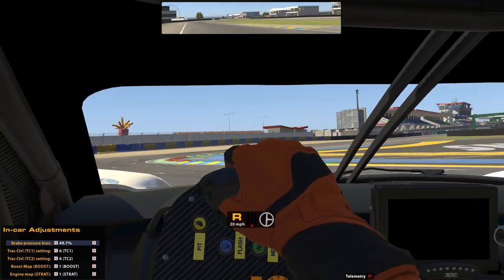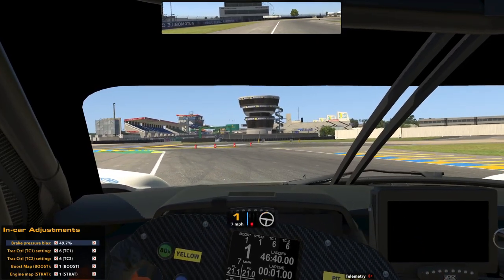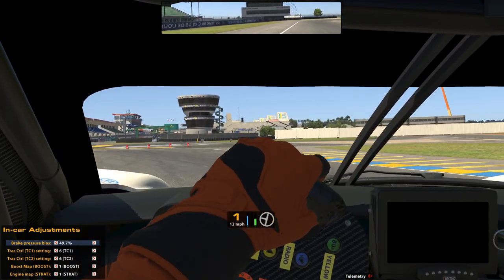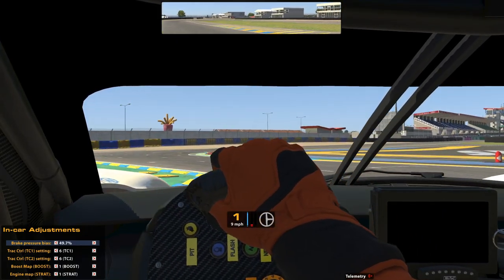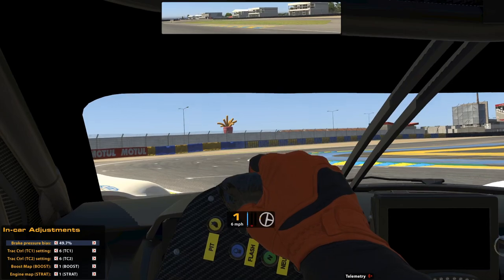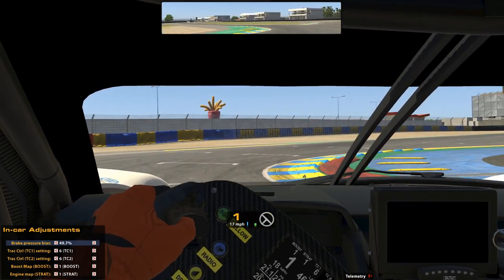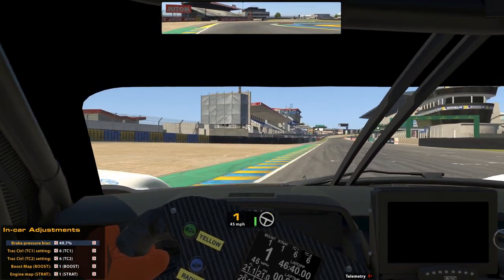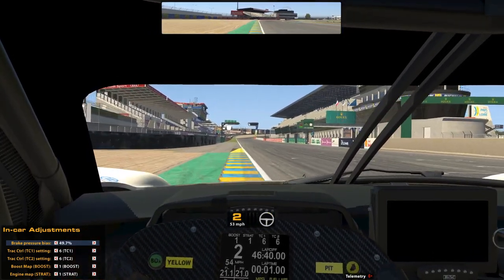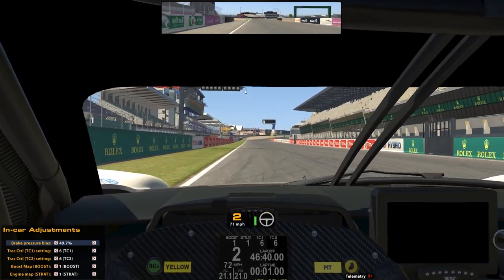So just make sure if you're doing this, you're really trying to push the track limits. You need to kind of have an idea of what you can get away with and be comfortable with it. Don't try and push the issue anymore. But there is a lot of time in cutting these corners this way. But you've got to remember, it is just as easy to get a slowdown and kind of throw it all the way there.